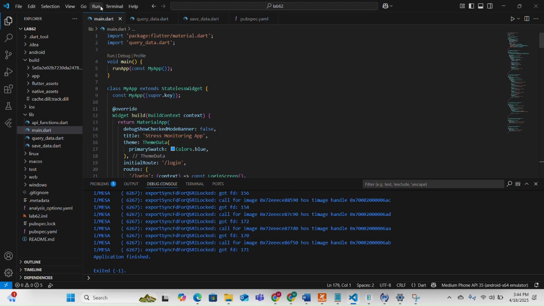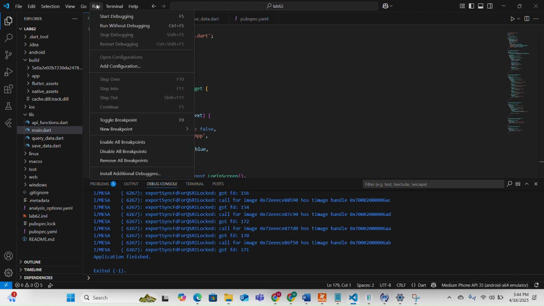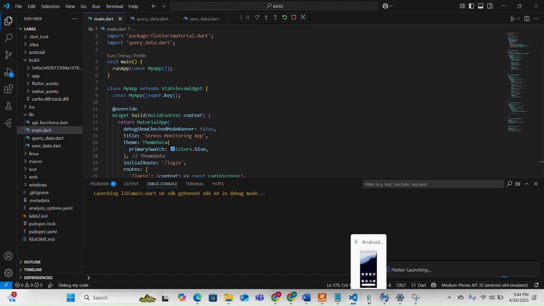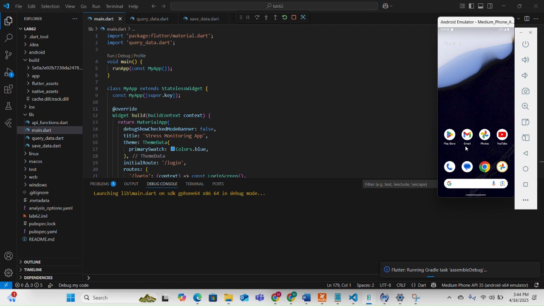So I will display it on the Android emulator, which will take us to the pages that I've mentioned before.